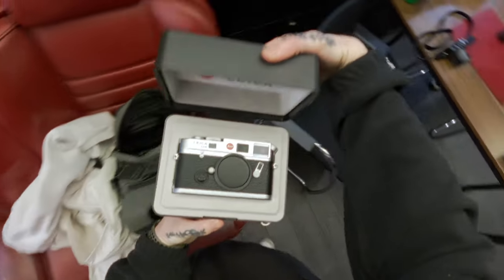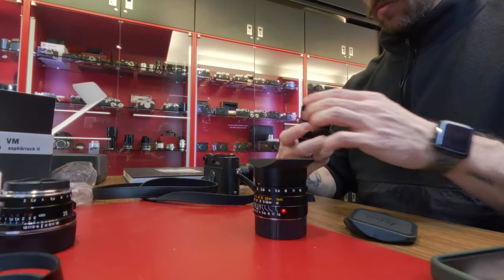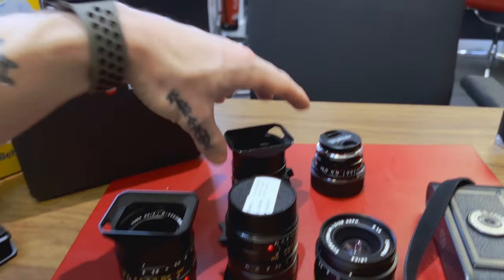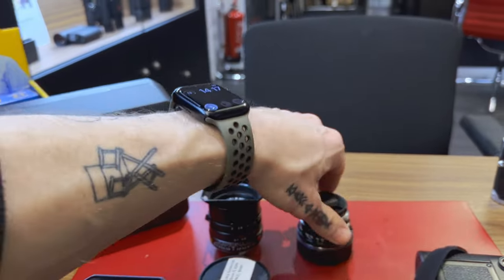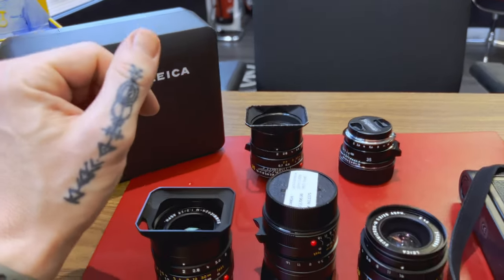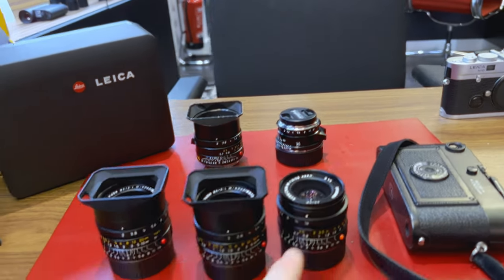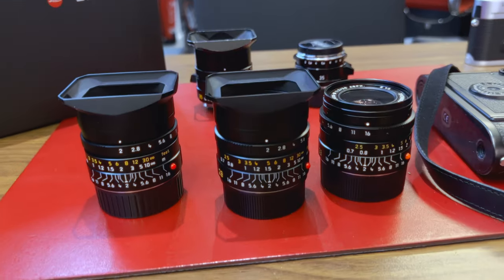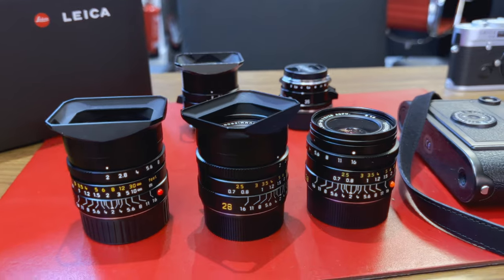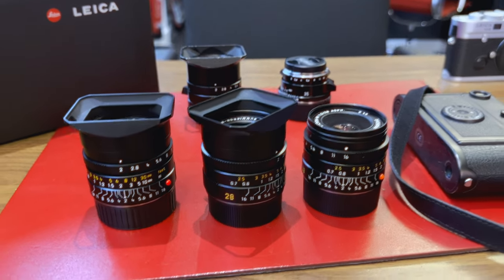So I'm here to swap one of these Leica bodies, and also to sort the 35mm for the 28mm. This one here was mine — the 35mm — and that one is also mine, another 35mm for the Voigtländer. I'm looking at either going for the Type 1 or the Type 2 of the 28mms. When you see a Type 2, it's very hard to then buy a Type 1 — so that is the predicament today.